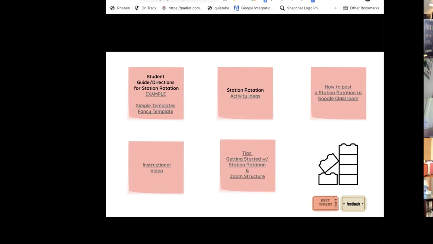Is this something that could go into a digital notebook? Definitely, because you could already have your guide on that digital notebook page, right? You could already have it in there, the links to everything that they need, the links to the assignments. You can put all that in there. So if you need help with that, let me know. I'm here to provide resources and one-on-one help, guys.